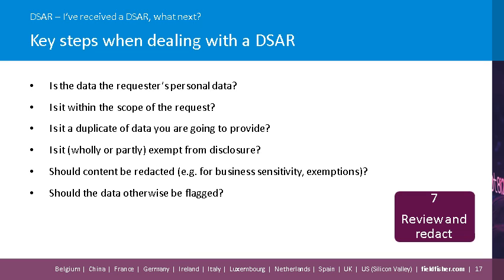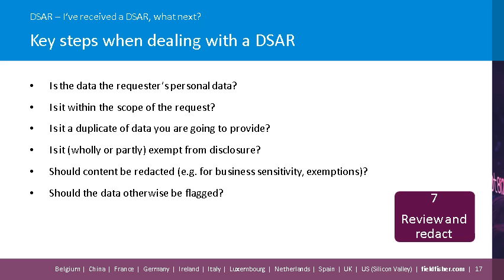Now, this becomes key in probably some of the most basic circumstances. For example, you may have several employees with the same name or the same abbreviation of the name that they use. So when you collect the data as part of your searches, you will then need to consider and sift through the information and see which information actually relates to the data subject and which relates to a third party.